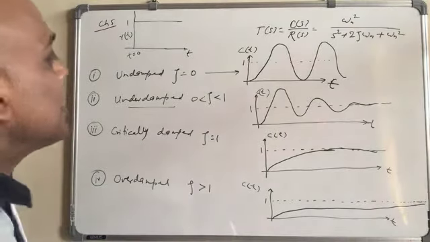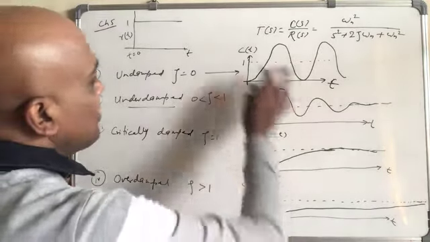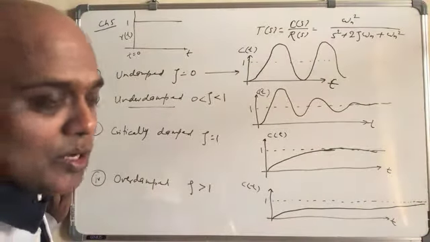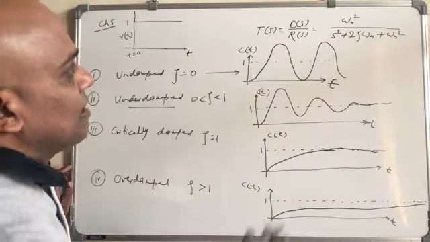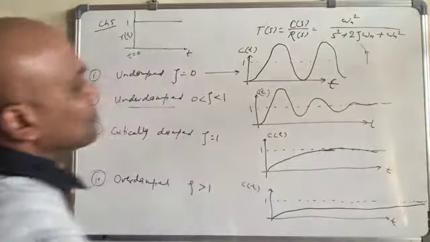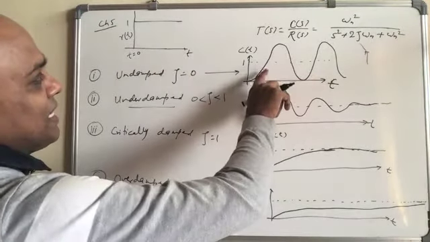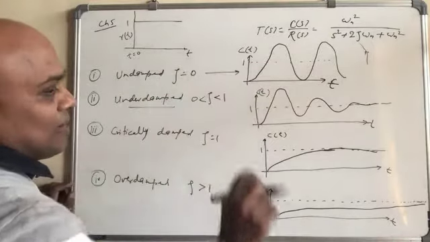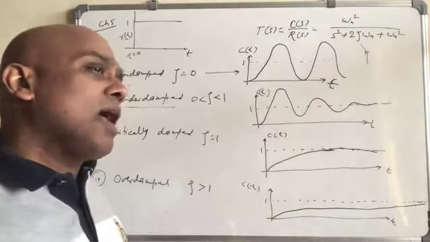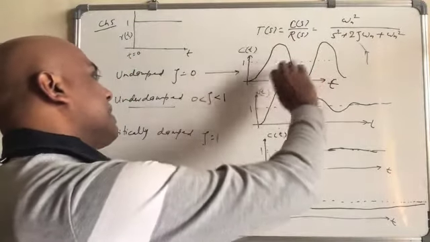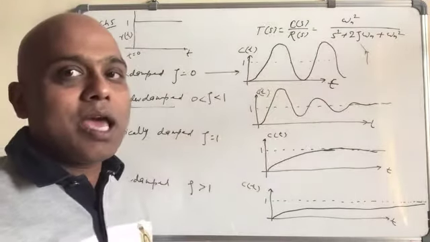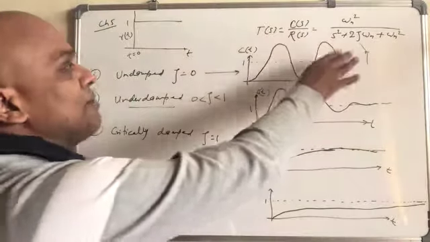What is interesting here is why we study all those things, so that accordingly we can decide some parameters. Details will come later, but finally what we look at is how the value of zeta plays a role. If zeta equal to 0, you see the input, if you are giving a desired input, that's a reference, you want this value. However, the output never stays at that reference value. Reference value is 1. It is oscillating basically. So this is not a good idea. That means zeta has to be there.